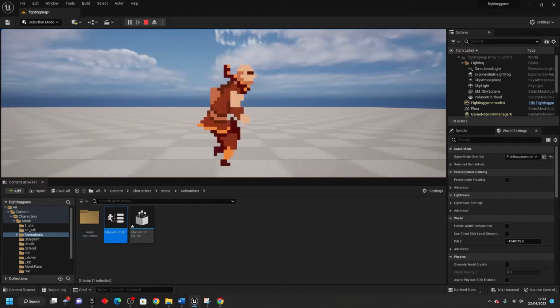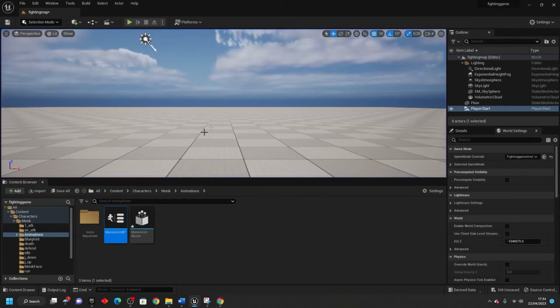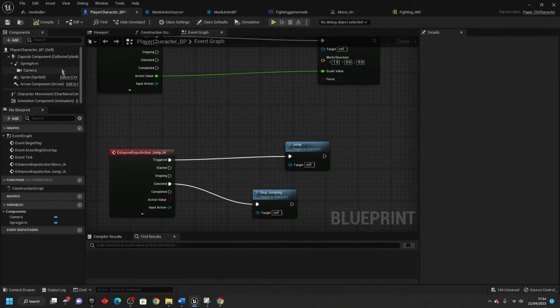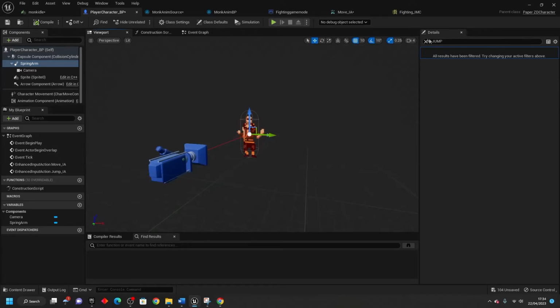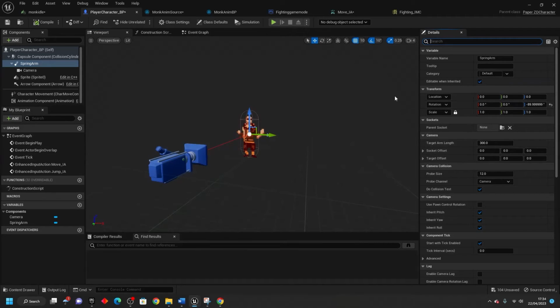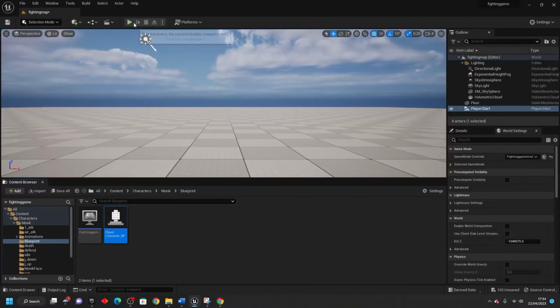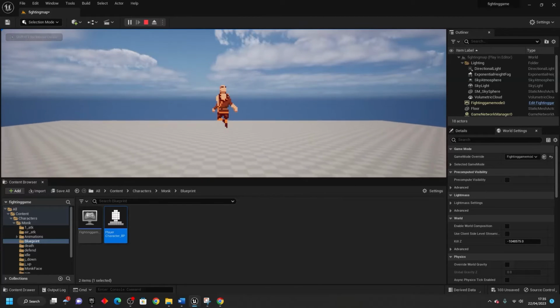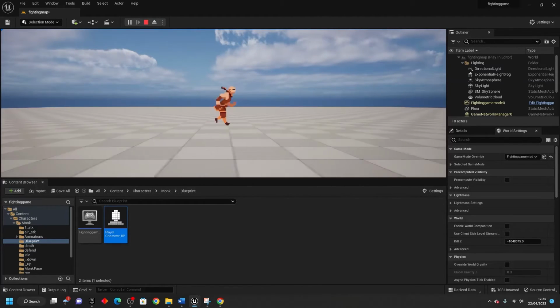I've also noticed my camera is a bit close, so if I just go to my character blueprint folder and select the spring arm, we can basically change how close the spring arm is. Right now it's really close, so if I make this something like 800, then it's going to be really far away and less zoomed in on my character. I'll compile, save, and close this, and go play, and that looks a bit better because it's not so close. So with this, our player character can jump and move around.